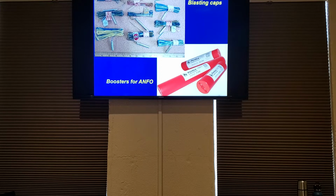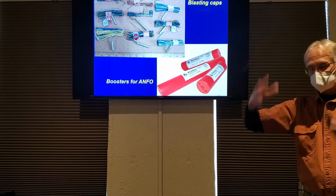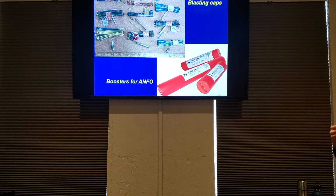What you want to do is have it go off in a sequence so that you're always blasting toward what's called a free face. In other words, it's got a place to expand. And so you want to pop it off so it goes boom, boom, boom, boom, boom, boom, works its way back through the solid rock, but it's always got a place to kind of break apart. Heave, in other words. Like I said, these are only milliseconds, so if you watch a video of it, you can never see it. It all just looks like one big explosion. But in reality, over a matter of a few milliseconds, it's actually going off in that sort of sequence.